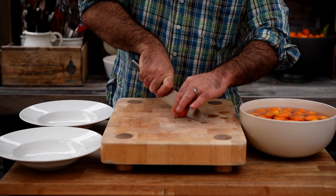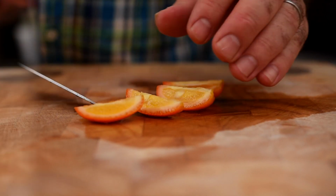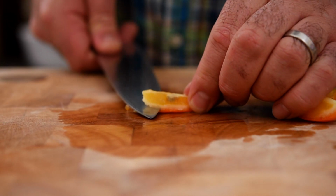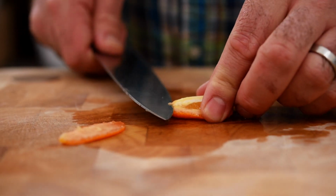Now, because we only want the kumquat peel to infuse with the vodka, I'm gonna show you a really quick way to peel them. Right, let's cut the kumquat into quarters. We wanna get the knife as close to the skin as possible. We're gonna slide that under the pith, and there you're left with a beautiful kumquat petal.